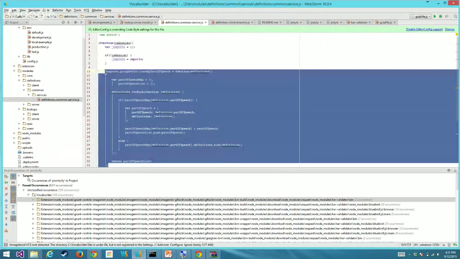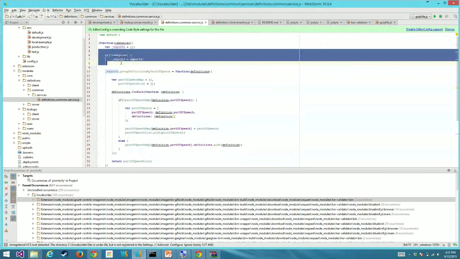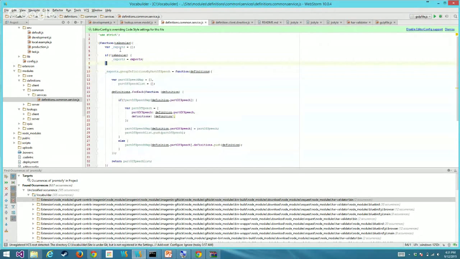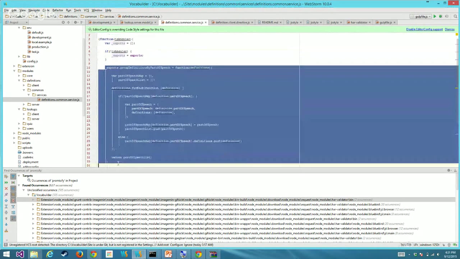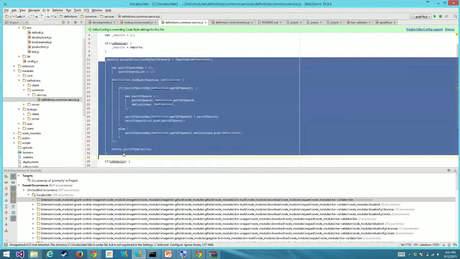There's a little more Angular handling here, where basically if it's Node, exports exist and is the normal exports object. If it's Angular, we just fake it out and then register it. But it's nice to not have to duplicate this logic and worry about maintaining it across both the client and the server. And I could totally see plenty of valid use cases for that.